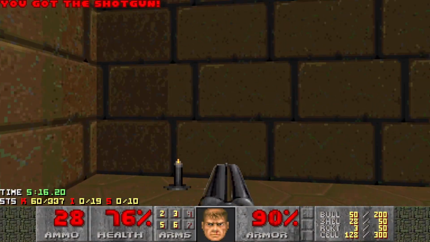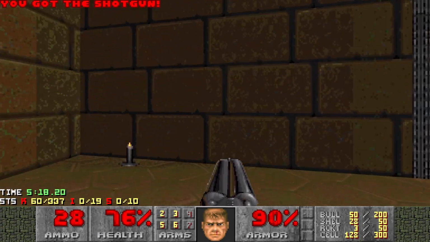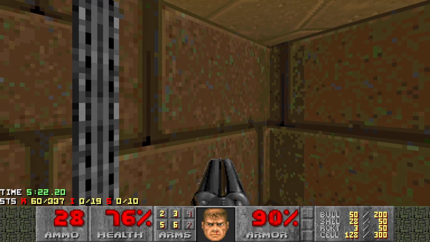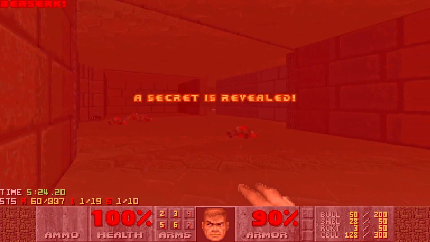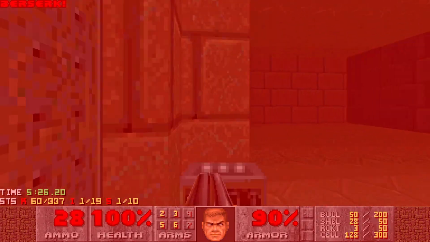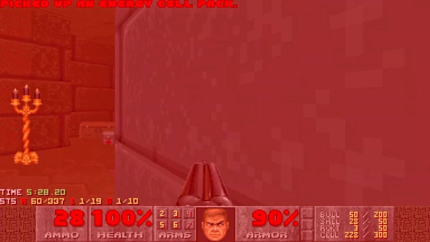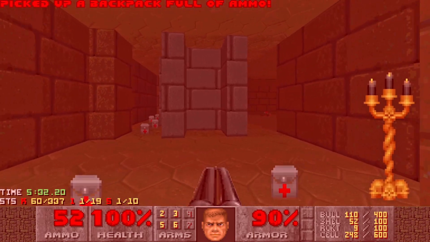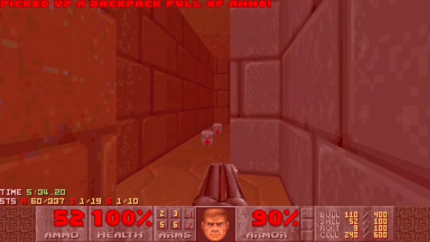There's a berserk pack here, so the candles on this level, just keep an eye out for them. Interact with that, and there's a secret. Didn't really want the berserk, but if I have to pick it, I will. Yeah, okay. Let's pick up some other bits and pieces around here, backpacks as well. So from this part on, we're pretty stacked, so let's pick up everything as we go.